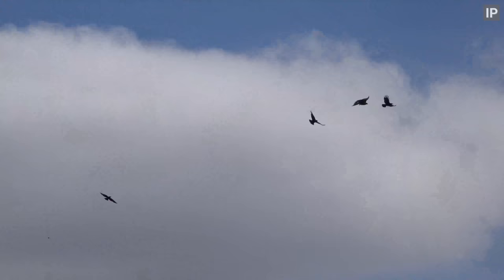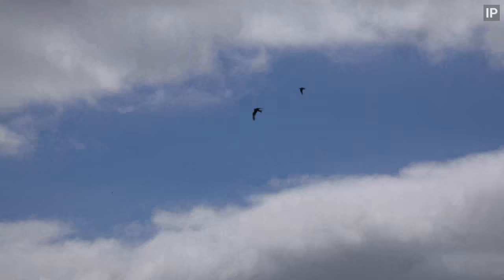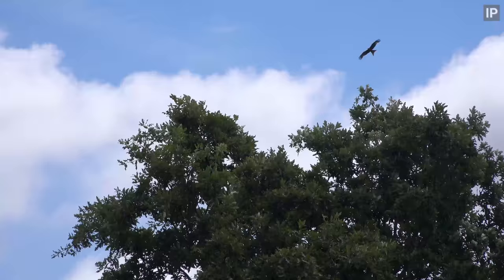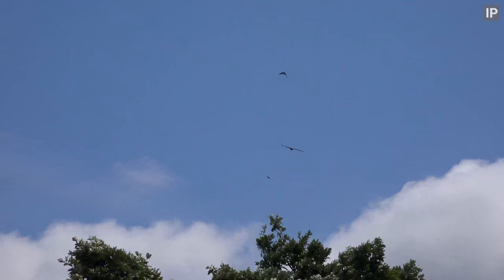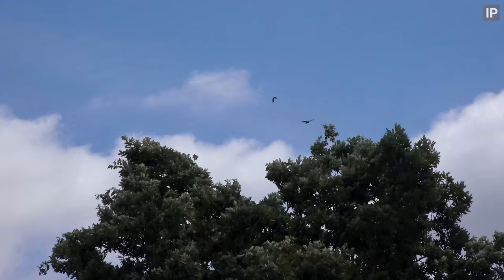That's a red kite being mobbed by crows. These birds used to be so rare but have made a spectacular comeback. I thought it was a buzzard at first, but then it got a bit nearer and I realised what it was. You can expect to see a few of these if you're driving out of London towards the west country, but seeing one this far into town is pretty special. I've loved these birds ever since I saw one in Wales as a kid, back when the numbers were very low — definitely one of my favourite UK birds of prey.